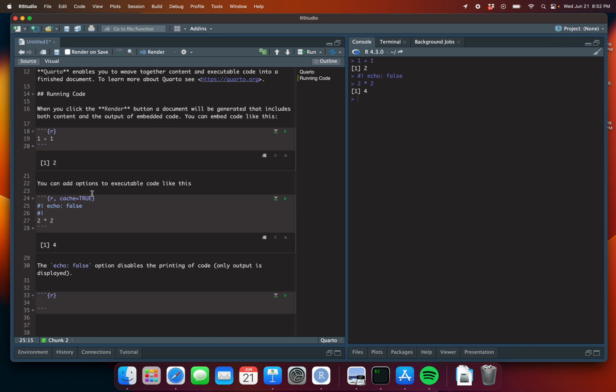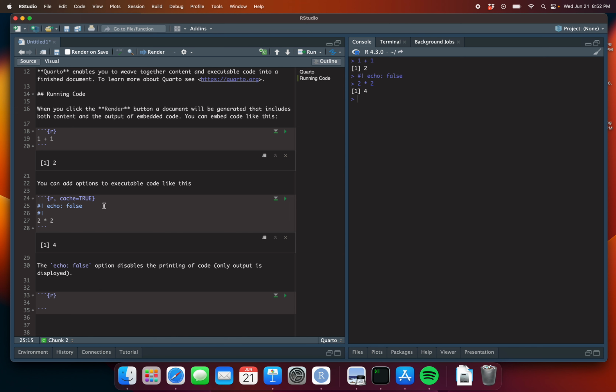Inside the chunk, so these top ones, this is how you had to do it in R Markdown. This, in line 25, is an added feature of Quarto. I'll let you choose which one you want to do. Both are valid.